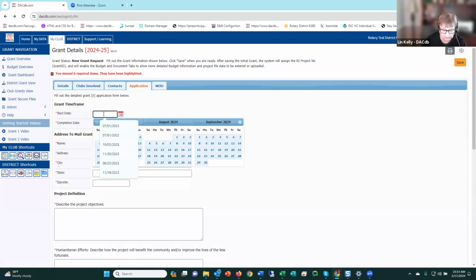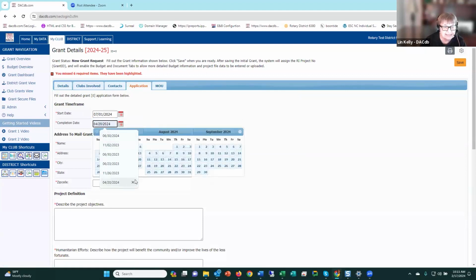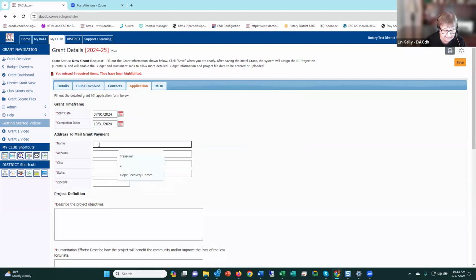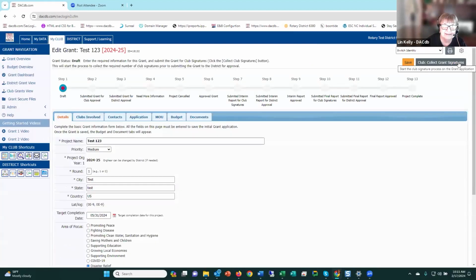So you just learned an important lesson there. Don't hit that email until you've saved it, because it doesn't know that this is a saved grant. Okay, save. There we go.